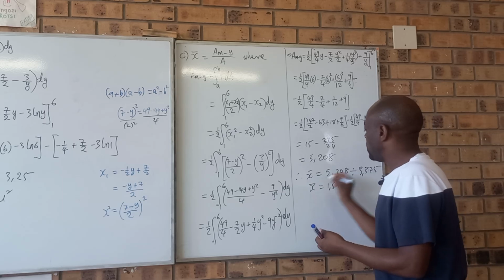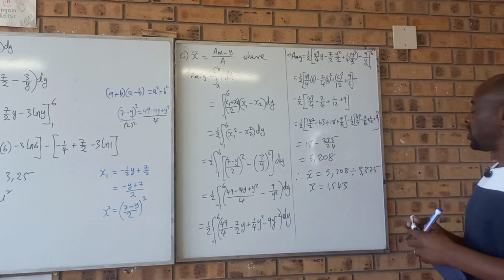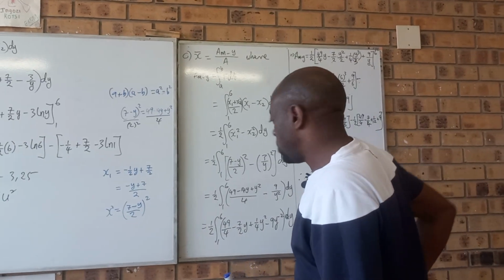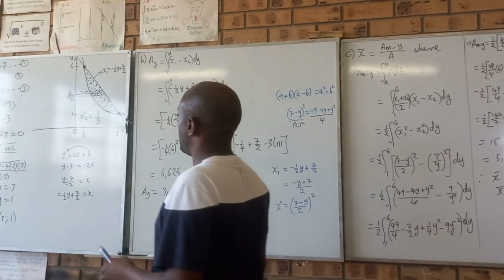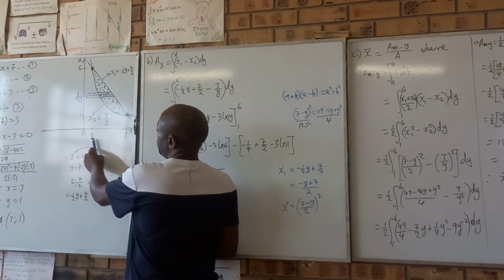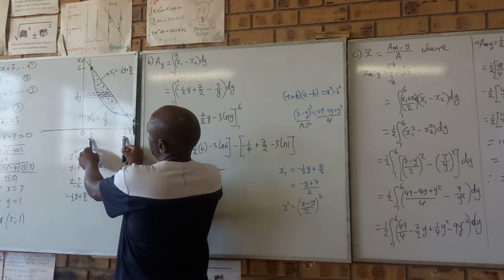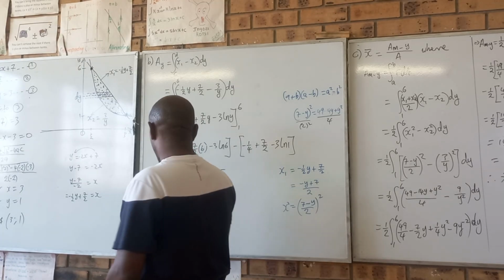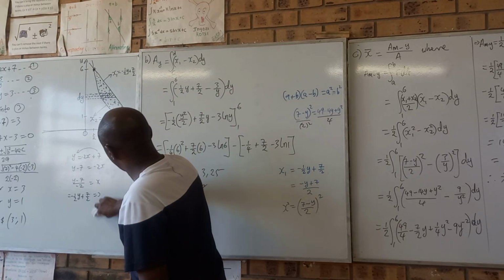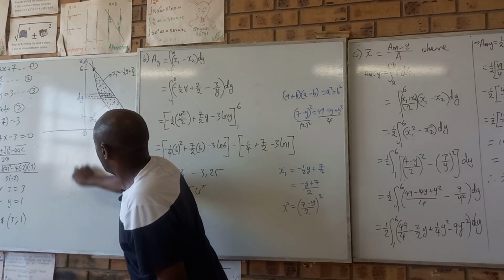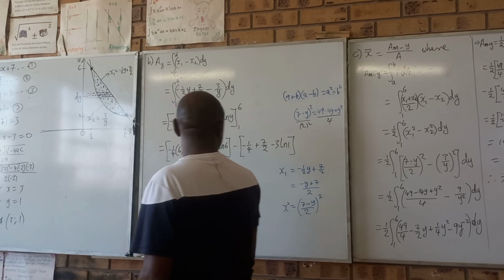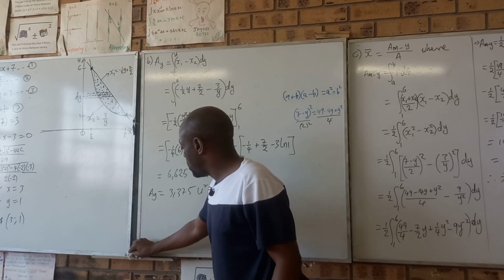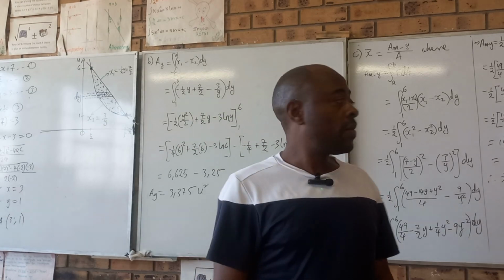1,543. So guys, with this one, I believe so much in that answer, because when I look at my graph, along the x-axis, the shaded portion lies between a half and 3. Therefore, my x bar or my x coordinate of the centroid must be between a half and 3. So you can see how in the exams you can make a mistake on the centroid, and if you already understand what is happening, you can still manage to sort yourself out from that mistake. So I guess with the 2 methods, they help you. Thank you very much.